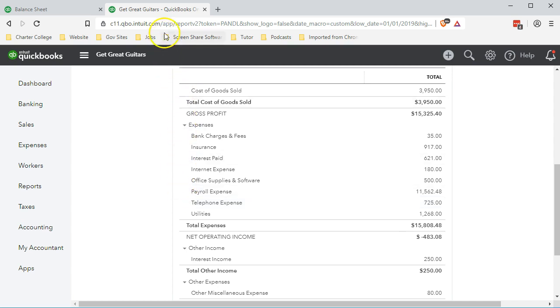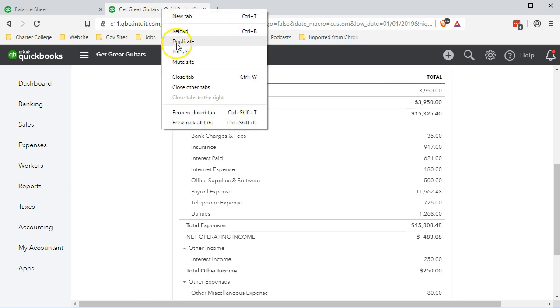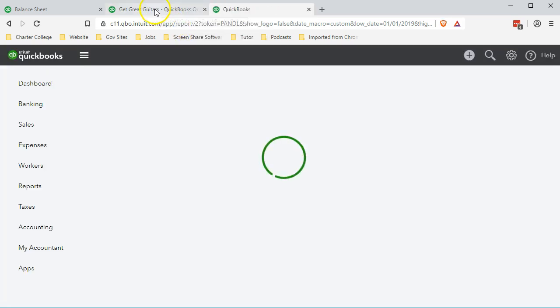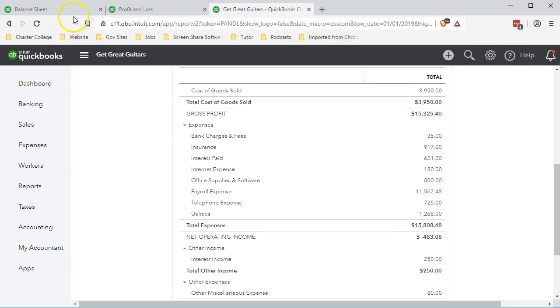So then we're going to go back up top and make another tab, right-clicking on this tab and duplicating it, pulling the one from the left to the right. So now we have the balance sheet, the profit and loss, and the new tab. Typically, it's going to be an adjusting entry we would make with a journal entry, but there are only 2 accounts, so we could try to use the registers once again. So we'll go to the registers on the side.